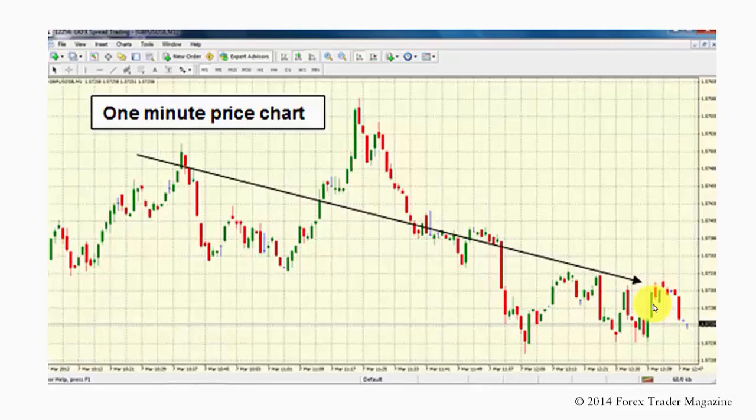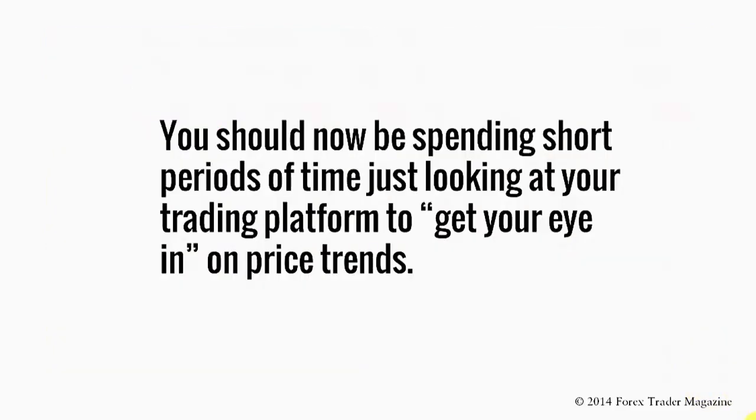If we're trying to go with the trend, which is always a good idea, we need to know what the trend is. And partly what the trend is depends on our view of the time scale on which we want to trade. So if we're scalping and taking quick profits, we may want to use these 1 minute price charts and very sharp, short changes in trend direction. On the other hand, if we're involved in a longer time, which could even be hours or days, then we may take a different view.